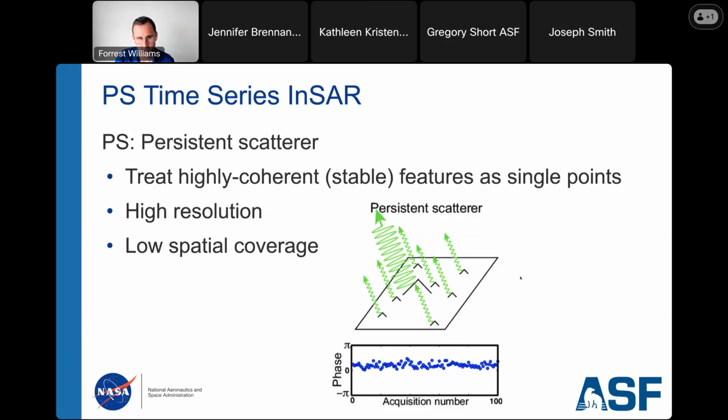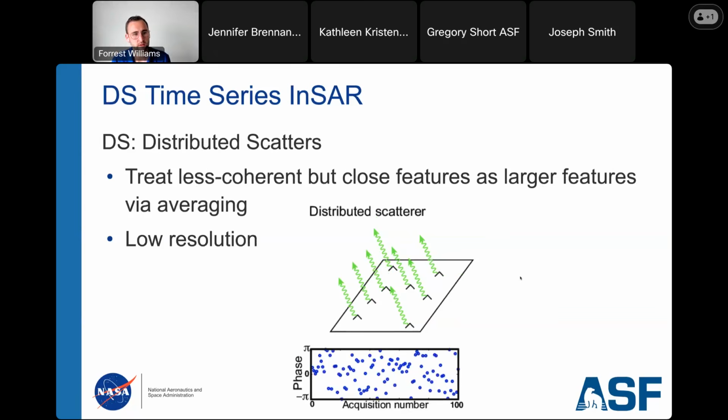However, paired with that, there's another technique to try and work with these scatterers that don't have quite as strong of a return signal. And these scatterers are called distributed scatterers. A good example of this would be something like a grassland or a farm field, or maybe a landslide that has a vegetated surface, but not one that has trees and other things on top of it. And the idea here is that we treat less coherent features that tend to behave like each other and occur over a relatively large area as one scatterer by basically averaging them all together. So you could imagine averaging an entire farm field together or something on that scale.